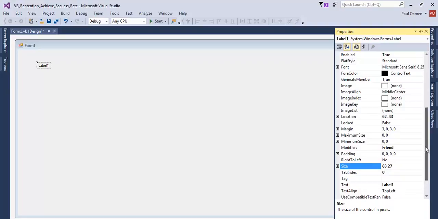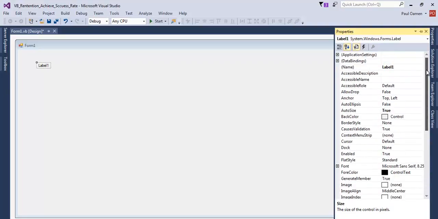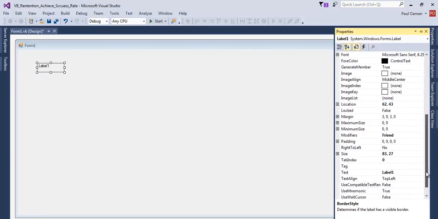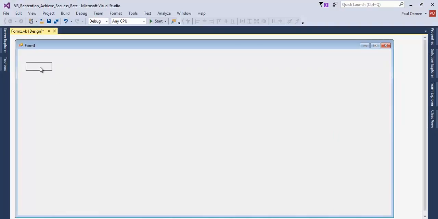27. Now let's come up here, and we're going to change the auto size, make that false, then the border style, make that single there. So the next thing we do is get rid of the text content in there and there. Now just copy this across. Alright, I need a couple of these and some across here.